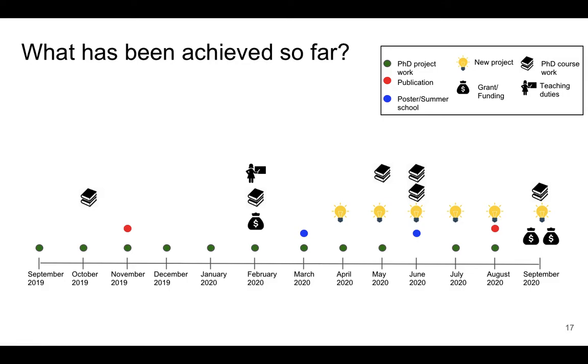This is the slide I was talking about in my recent PhD vlog — vlog number nine — which was all about my lessons from my first PhD thesis committee meeting presentation. This is the slide which shows my timeline: what I have achieved so far in the first year of my PhD, and mostly summarizes the things I was engaged in during the previous year. I started my PhD in September 2019.